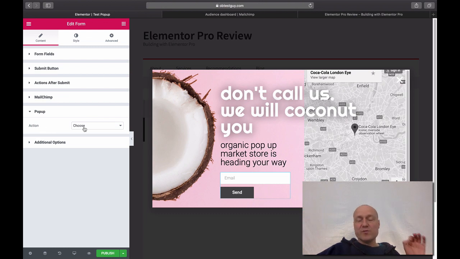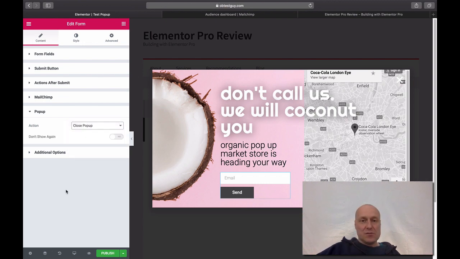Here you define what will happen after the user or the visitor has submitted the form. So the action setting should be set to close. What this means is that once you have entered an email address to this form field, this pop-up closes. And it's a great user experience practice, so you should definitely choose the close pop-up value here. But anyways, we are going to take a look at the MailChimp section later in this video, so I will get back to this later.